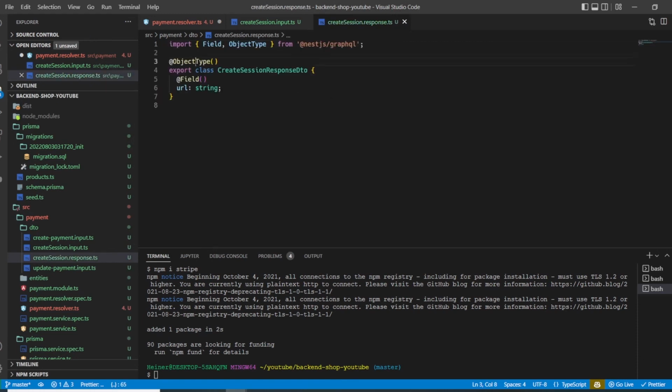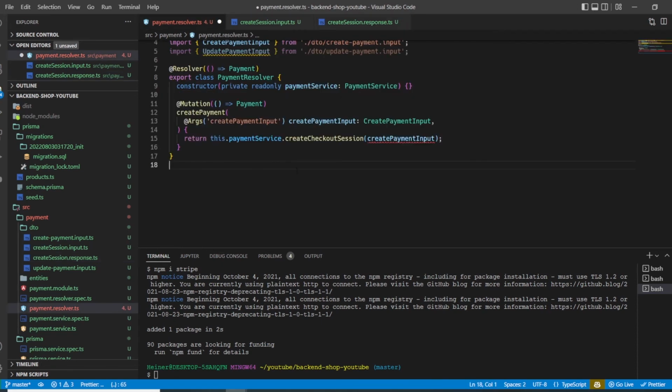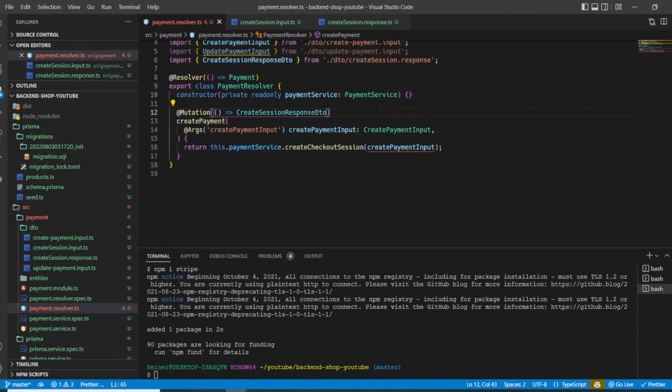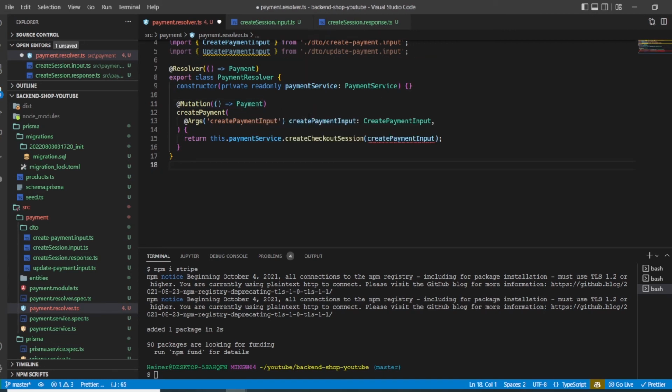And as I said, here we use the ObjectType, and we have just one field, the URL, which is a string. So now we can correctly type our mutation here. We can use our create session response DTO.